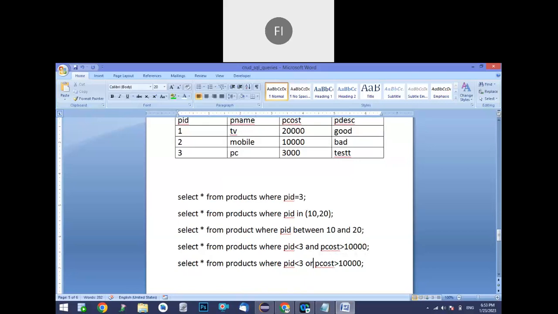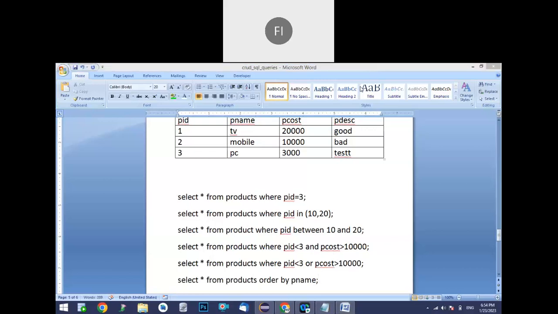So we have so many keywords in SQL to work with. If you want to sort the data, yes, we have an option for that also. I will share the link to go through SQL in detail. We have the order by clause. For example, order by p name, so the data will be printed in alphabetical order. There are some more keywords and clauses that you can go through. I will share the link today, so you come across your doubts, and tomorrow I will clarify the doubts also.